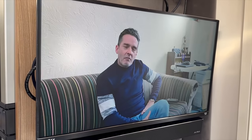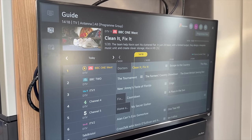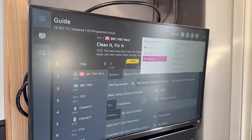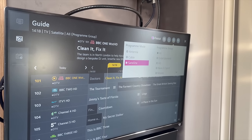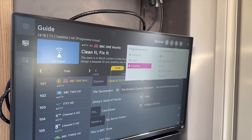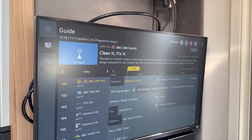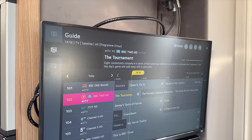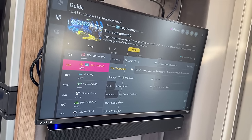Let's now check to see what happens when we switch over to satellite. If we go over to filters and change this to satellite, we'll now bring up all of the satellite signals as well. I know BBC One doesn't work, just because of the lashed-up installation outside. But I know BBC Two works — there we go. I know this because I was testing it earlier on.